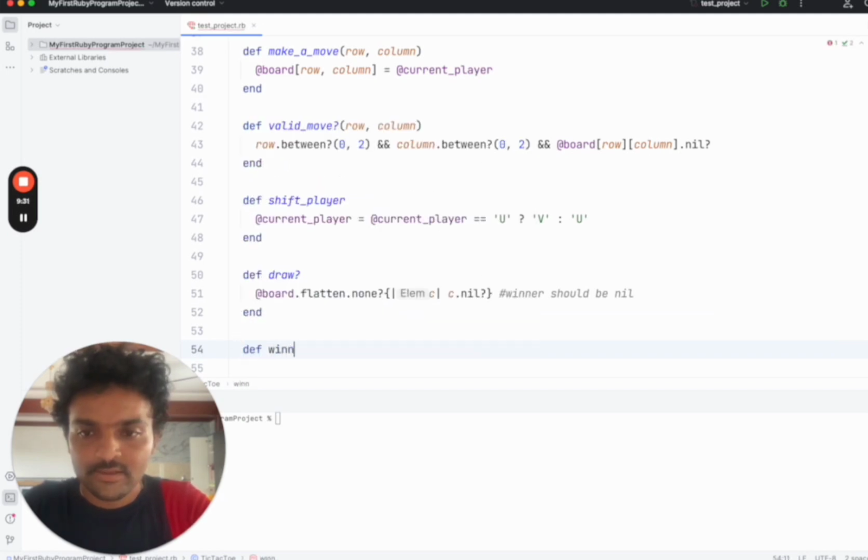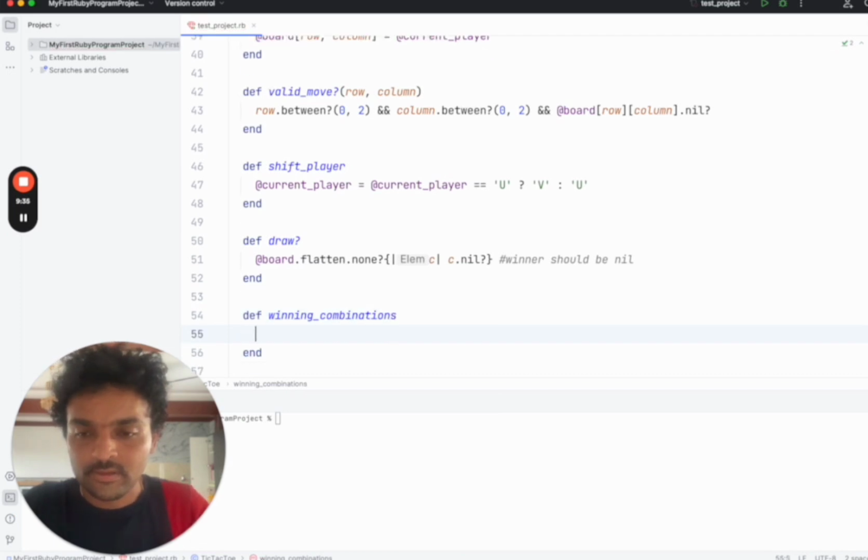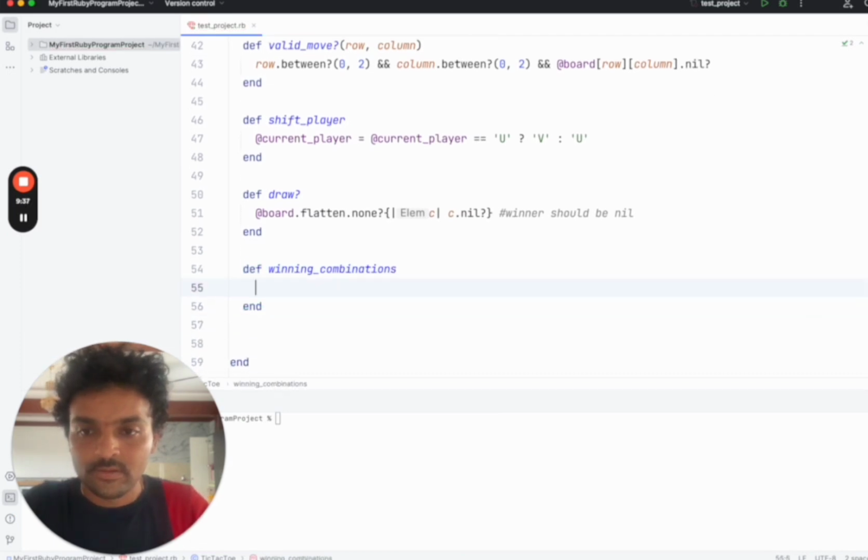Let's write a winning combination. For winning combinations, what we will do is, what are the winning combinations, by the way?